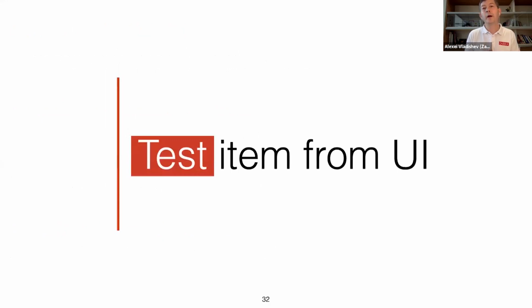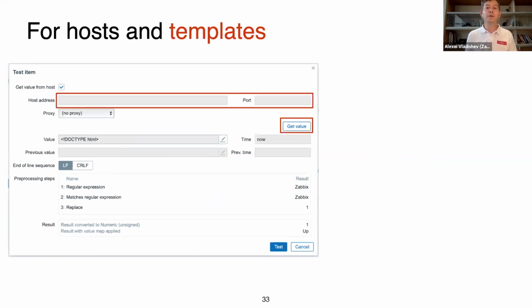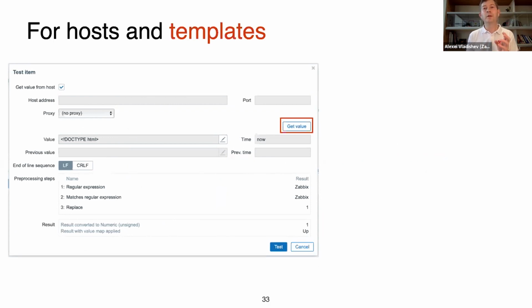Also, we're trying to make Zabbix UI, and especially the life of Zabbix administrators and super administrators, much easier, giving them some nice features, like, for example, the ability to test items from UI. This way, even if you create a new item in Zabbix or you add a new item to a template, you will still have the ability to test the item.